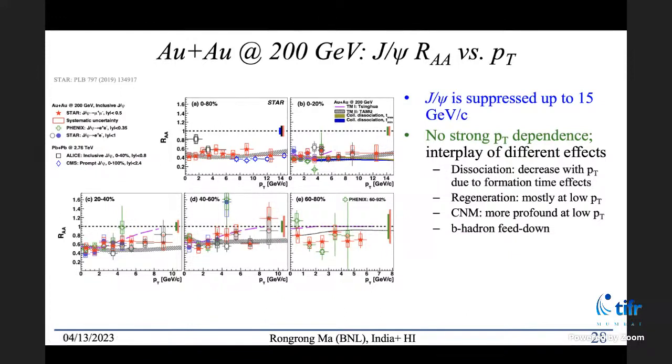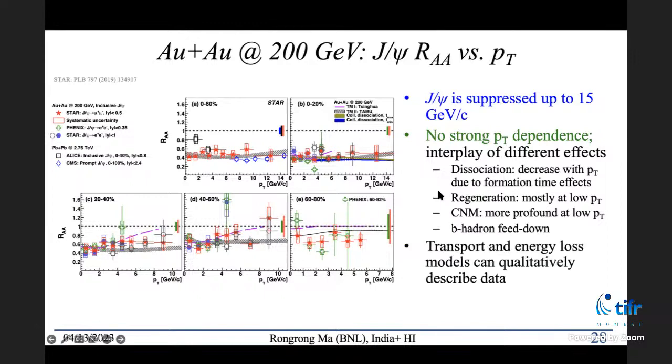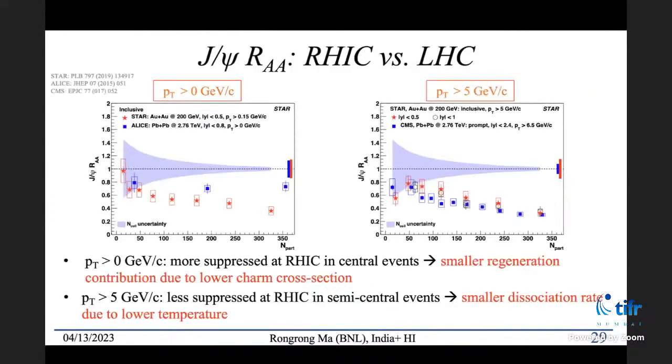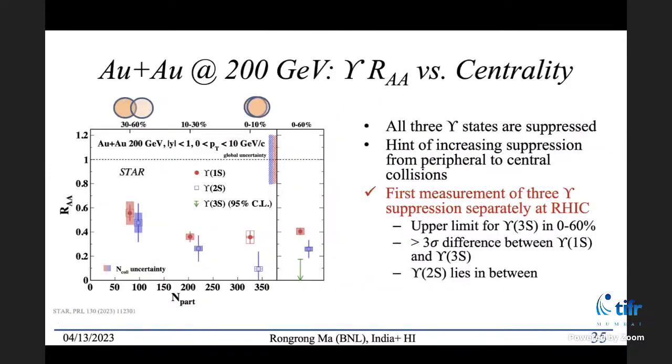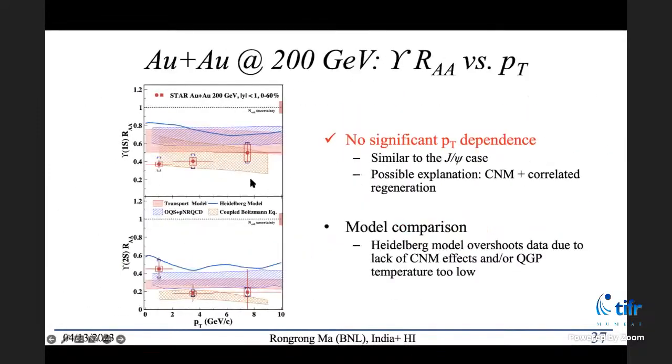So if this explanation is correct, and if I do not expect regeneration for epsilon, then should I expect a rising trend with pT for epsilon when you get your error bars reduced? What is the expectation for the epsilon pT distribution? I mean, there is a rising trend I can see, but... Yeah, but if you look at model calculations, they're actually quite flat. If you look at the LHC, they're also quite flat, I think, for the Upsilon. So maybe, I don't know.